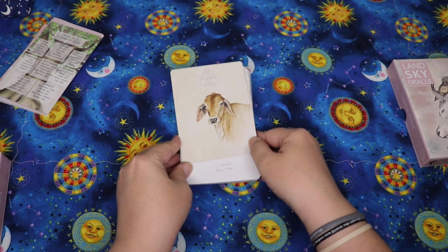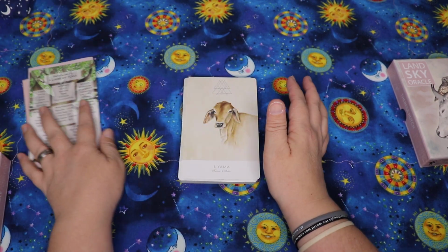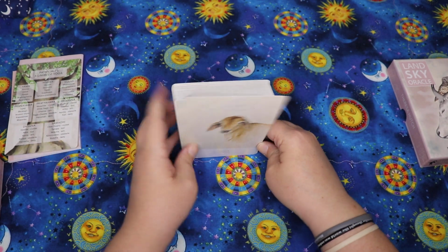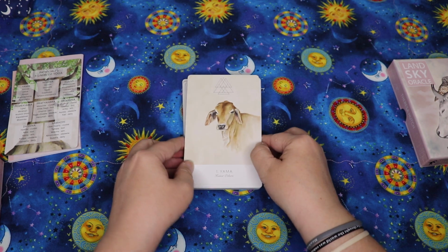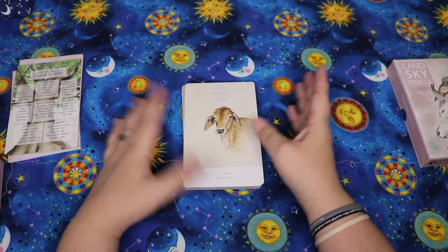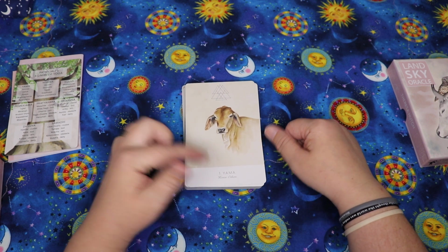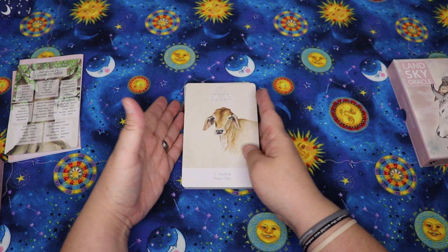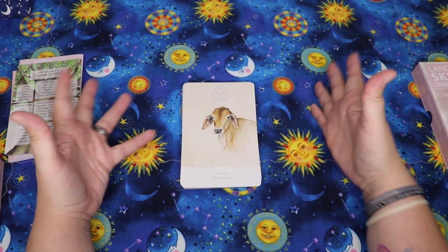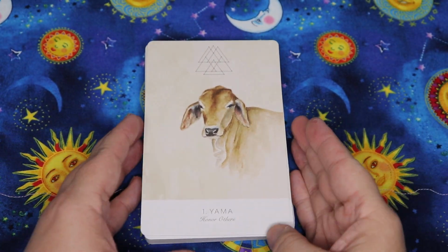One of the things I love about this is that while it is all based on these very big concepts, the 8 limbs of yoga, and there are cards for basically everything within that, I think it's really beautiful that in addition to the Sanskrit word and the gorgeous image and the sacred geometry, we also have a simple statement to go along with each card, so that especially if you're not as familiar with what these concepts are, or if you want to learn more, there's a jumping off point, which I think is really helpful. So let's zoom in and take a look at all of the cards.